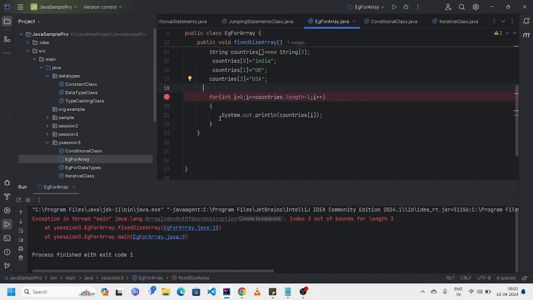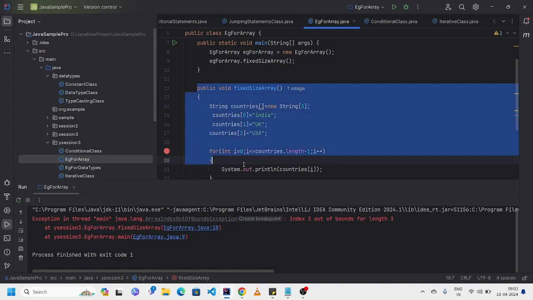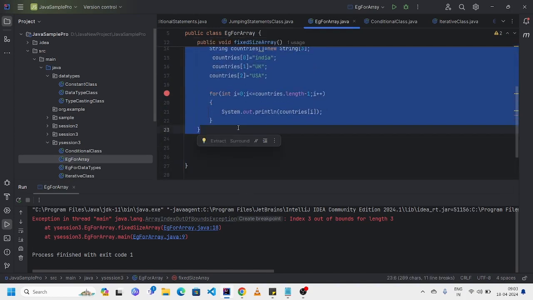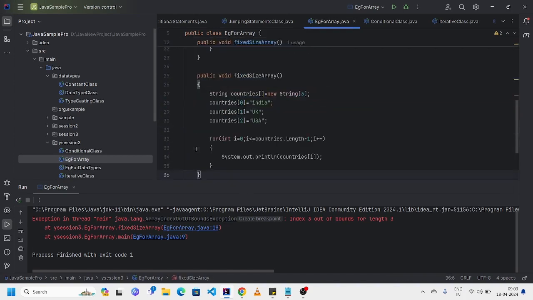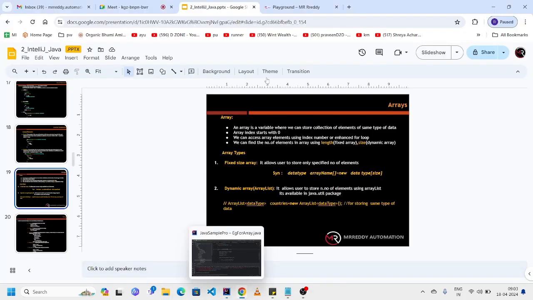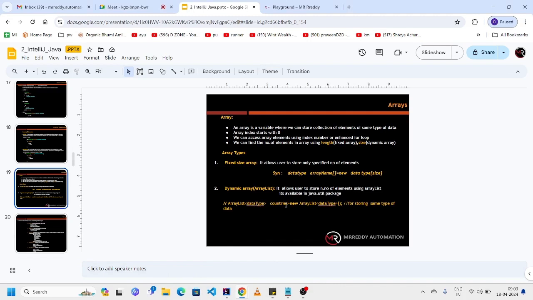Next, let's take a look at dynamic array. What is the syntax for this? ArrayList of data type, then variable equal to new ArrayList of data type.